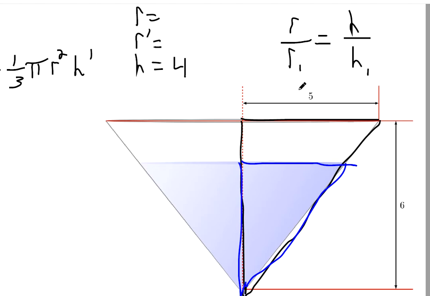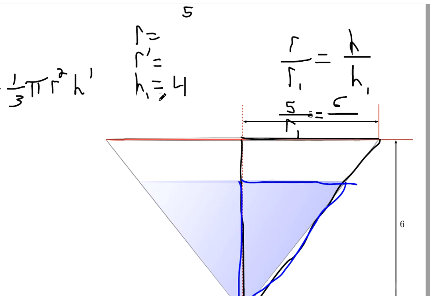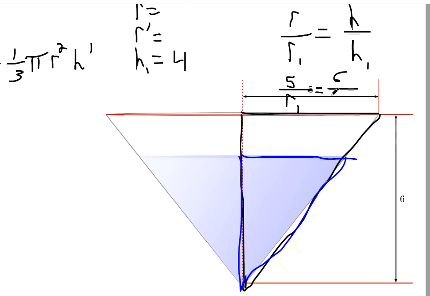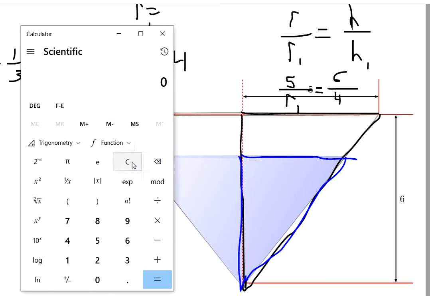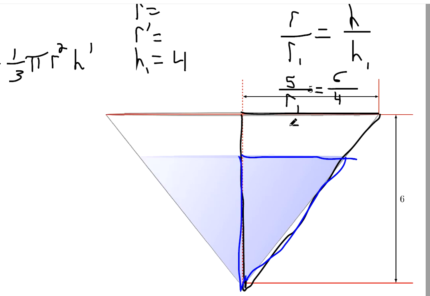Now we can plug in the particular information we have. The big radius is 5. We don't know what the smaller radius is; that's what we're trying to solve for. What's the radius at this point in time? The big height is 6, and the smaller height, h sub 1, is 4. The height they give us for this water is 4. And so we can solve that equation for r sub 1. That's 3/2. I'm trying to do that in my head, but I've done too many videos in a row, I think. So let me write it out.